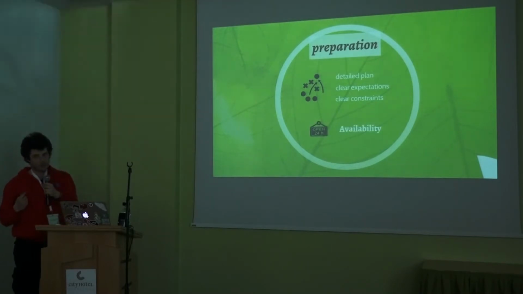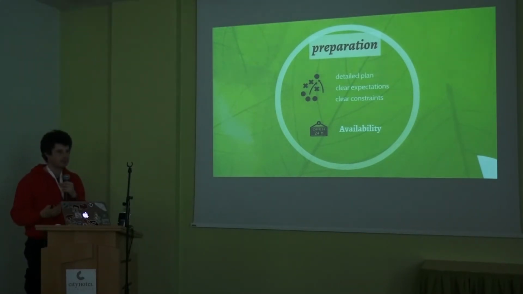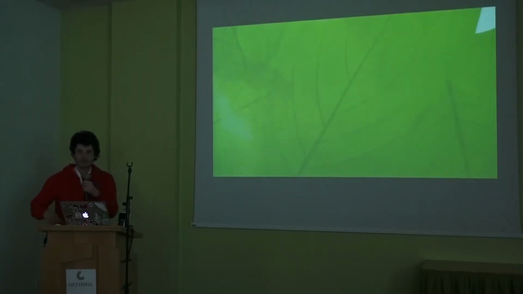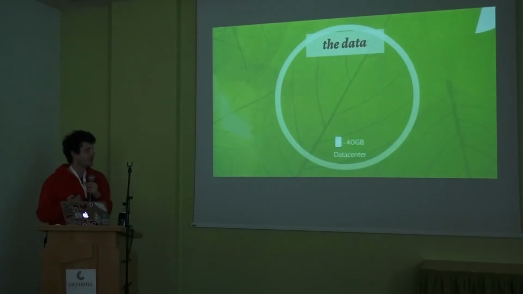Because availability was very important, and we knew that we are talking about a lot of data, we could stop the application, migrate everything, and then just start again, but we didn't want to do that. We wanted to do it with zero downtime. So what we did, we created this new application on the Amazon cloud and installed the code there, which wasn't that big a deal. We had to fix some things, but it wasn't that big a deal. But what was interesting is how we moved the data, because we are talking about 40 gigabytes of data, and we wanted to move to the Amazon cloud in a production environment without downtime.